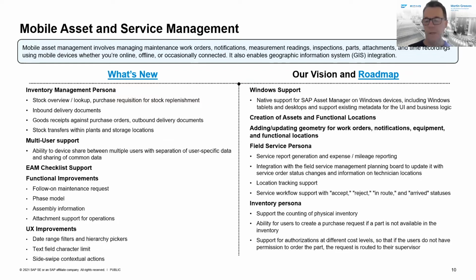So the second one, which we talked about in what's new in the current release, release 2110, is around the inventory management persona, and this concept around personas. Did you want to give us a bit of an understanding of where that's heading, and what's the strategy from an SAP perspective?